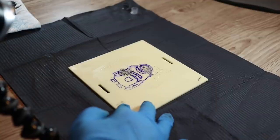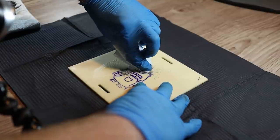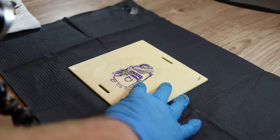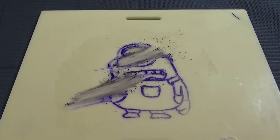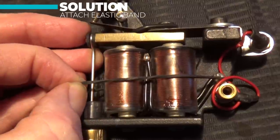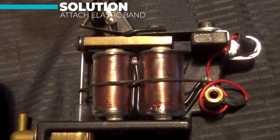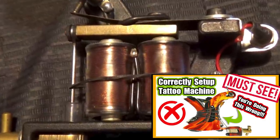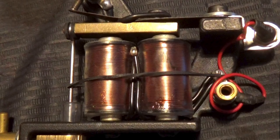If you don't dab it you'll go from bad to worse — and trust me you never want to be in this situation, especially with a quite intricate stencil. Even though wiping it across made a pretty cool effect on the minion's mouth there! The fix for this first problem is super easy: just add an elastic band to the machine. If you don't know why we use elastic bands on coil machines, I cover this in depth in another video — I'll stick that card up on the screen.